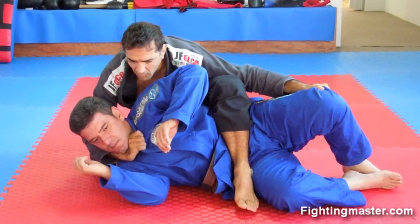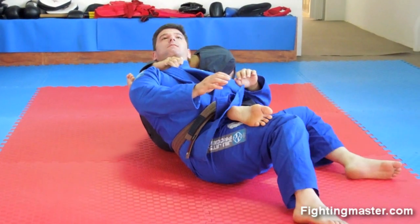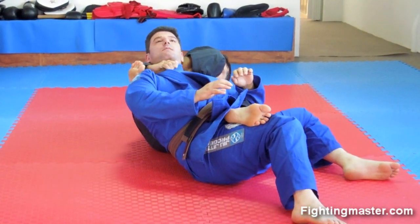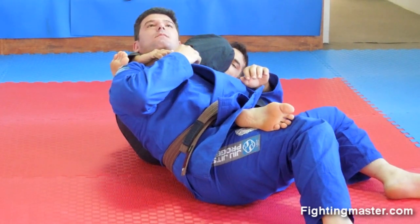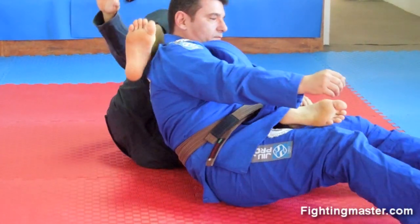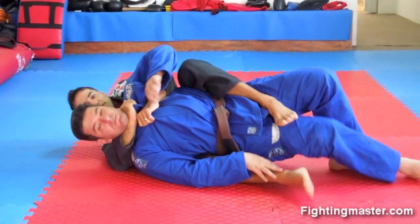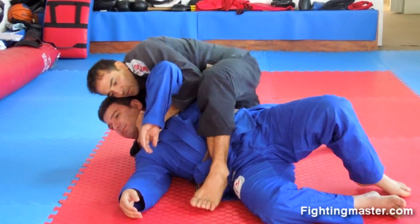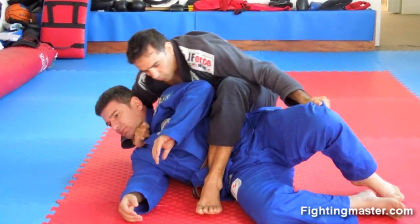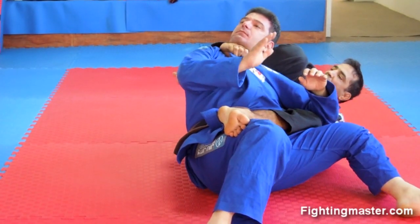Alright? Now, I start pulling him back here, but what do I do? I pull my knee out. Okay? My knee here goes behind his neck. And then I pull and push. Back here, pull towards my right side, my opponent takes my hook out, I replace it with the other foot on the floor, control, go back, knee behind the neck and push.